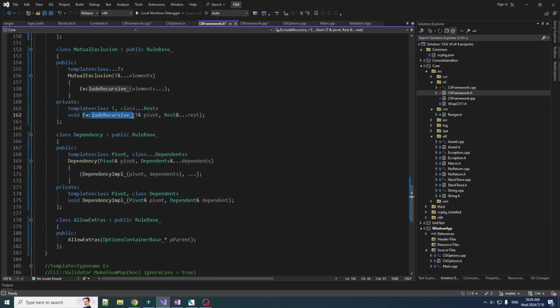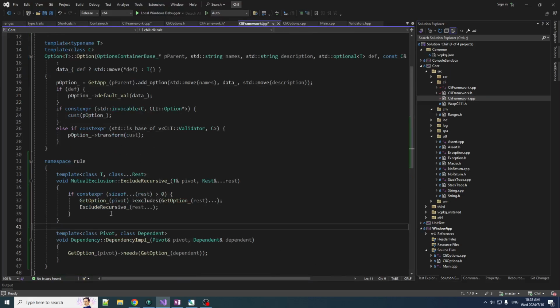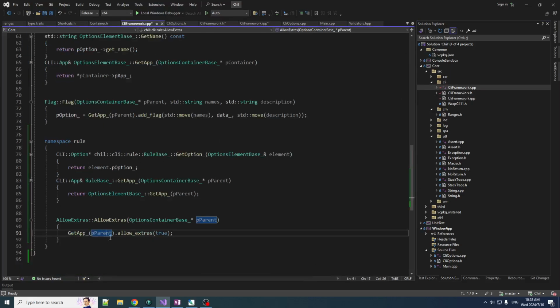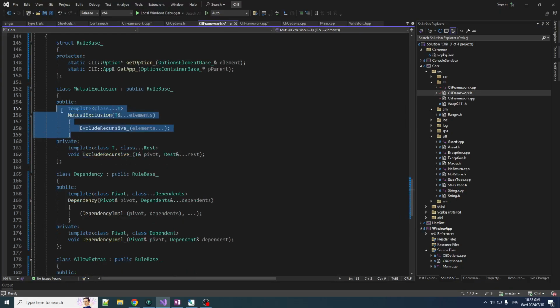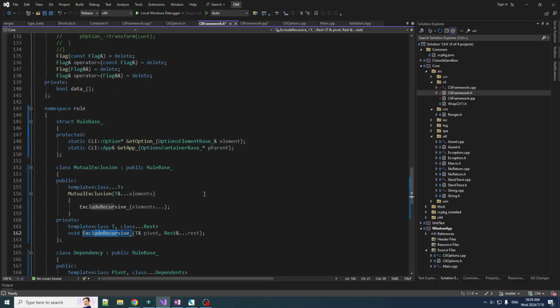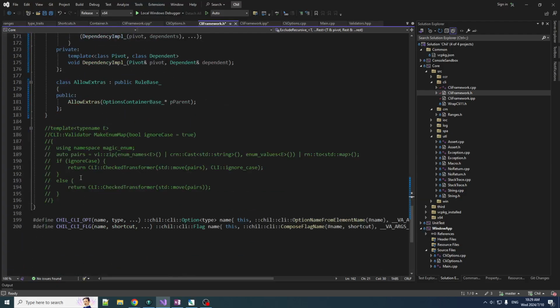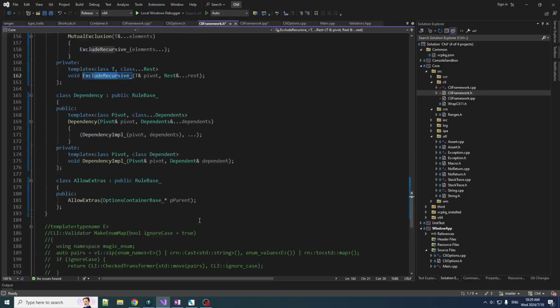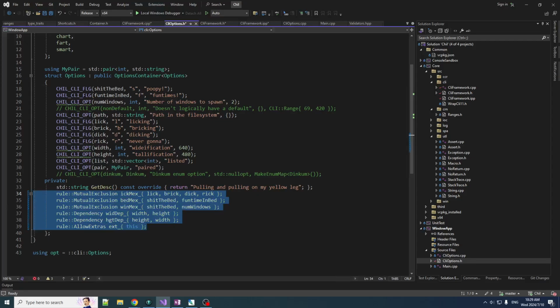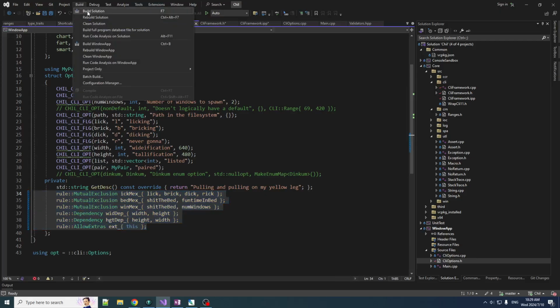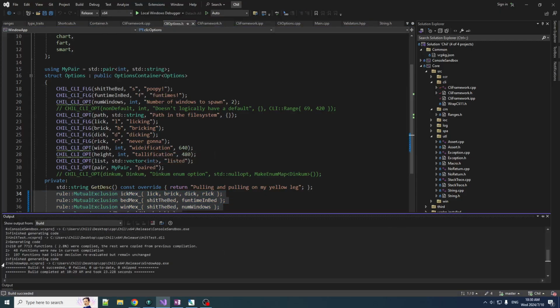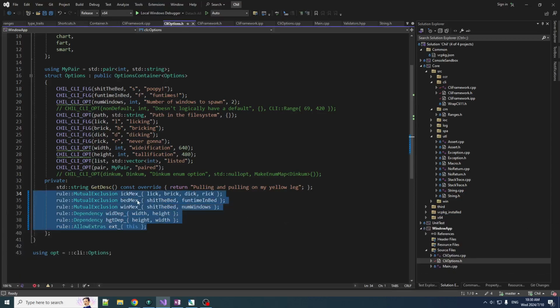So now you can see these functions that were previously accessing the details of CLI 11 have been moved into the IP file or into the CPP file as necessary. These ones here only access the other templates, so I didn't even bother moving them over, although I probably could. So that is the quarantine of the rules. Now, the validator, customizer is going to take a little more work. Let's just start with the rules. So because I did that, I should be able to uncomment this, and I should be able to do a full build without any errors. Yeah, and that works fine. We have our rules back.